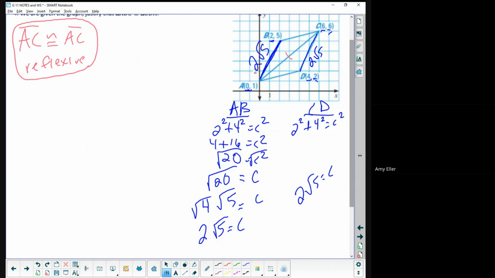Does that make them congruent sides? Yeah, because they're both the same length. So neatly here in my statements, I'm going to say AB is congruent to CD. Anybody want to guess on the reason I'm going to write how I knew they were the same? Weren't they both 2 root 5? I'm going to write that. Both are 2 root 5. I'm just stating how long they both are.